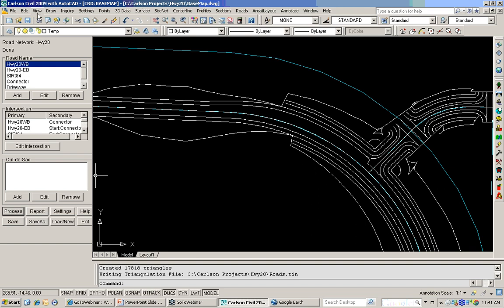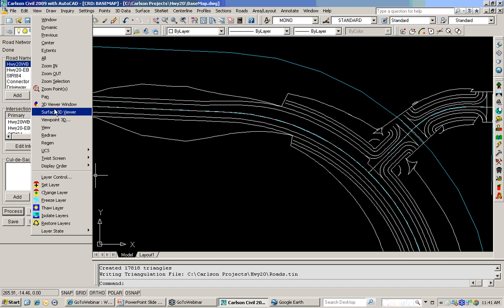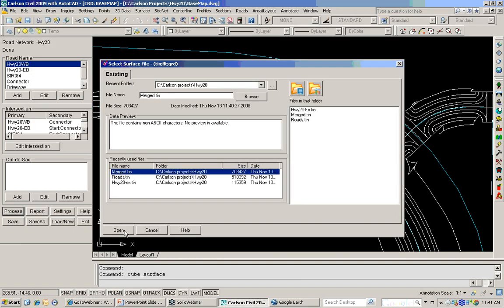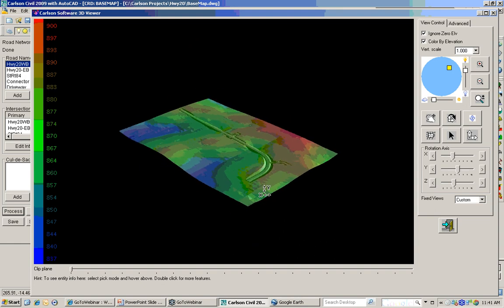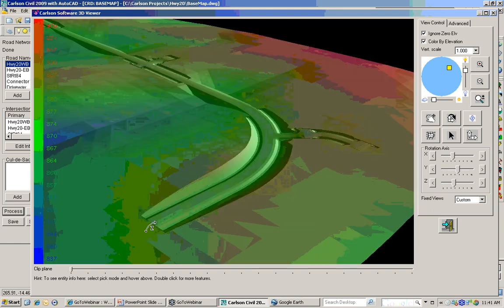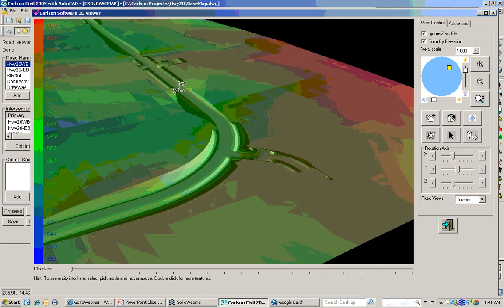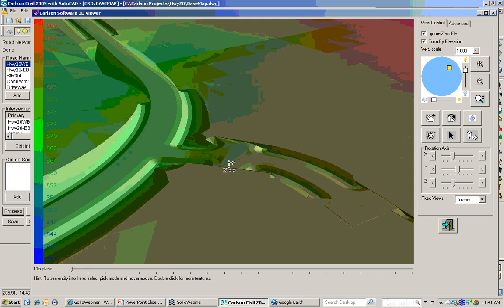So I'll go ahead and take a look at this now inside of the 3D surface viewer window. And we'll again look at our merged surface model and see if we've got what we're after. And when we window in on this area and take a look at it, you can see the crown. Hopefully you can see the crown starting in down through here, widening and transitioning out in that super elevation area, and then back to normal later on in the design. And also same thing happens down here for this little interchange. Again, this portion of the westbound lanes has super elevated, even though just a fraction of the road was actually used.